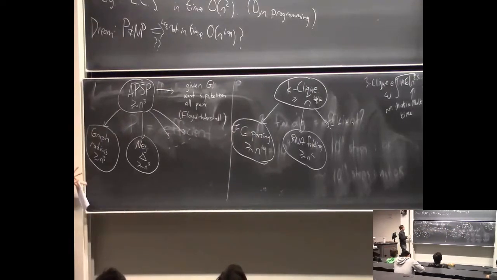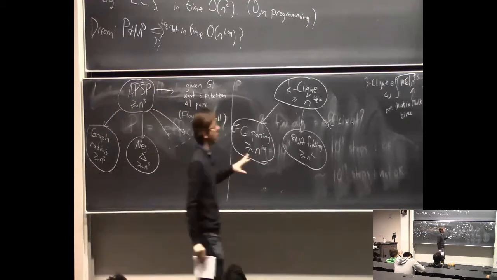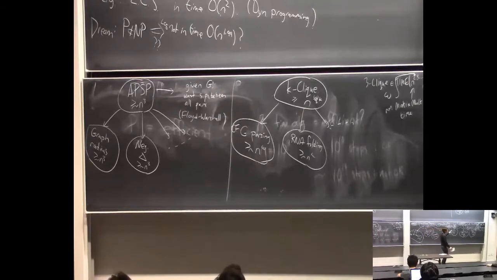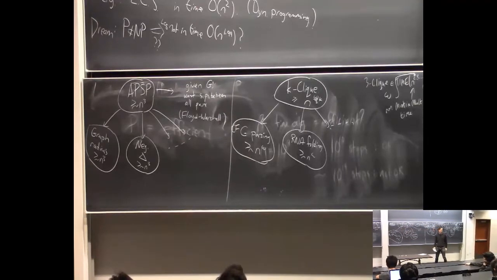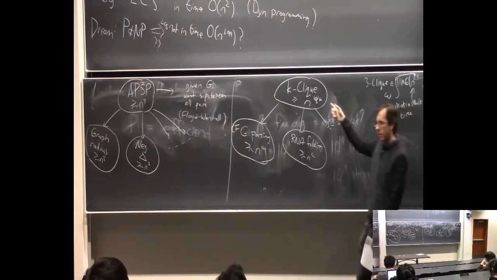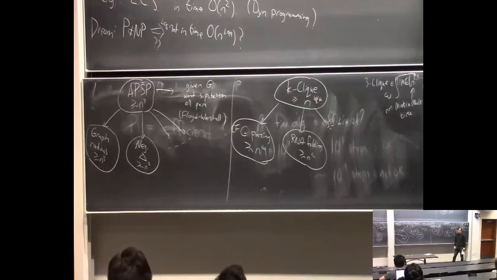OK, so I'm going to stop there. And I can stop there because these 4 problems are, for the people working in this field, kind of the 4 basic problems that they always start with. It might not be obvious why one of them is any more special than the others. But people have been trying to solve all 4 of these problems faster than the basic algorithm for a long time, and we don't know how to do it. And if you assume that you can't do any better, then it explains similar lack of success for many, many other problems.